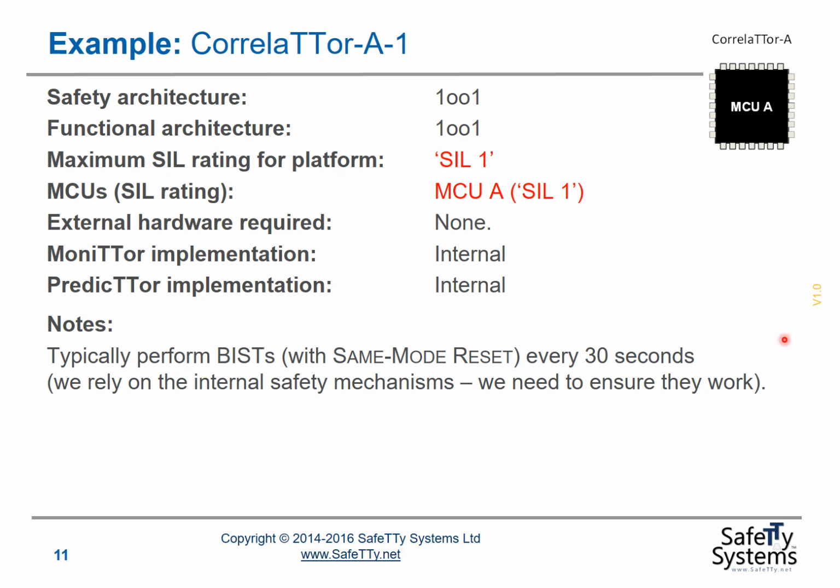So to achieve the required safety integrity level, we would expect to perform same mode resets around every 30 seconds with this kind of design in order to ensure that it was operating correctly. Now, this is not a rule, it's simply a starting point, a starting guideline. You may decide in your application that more frequent or less frequent built-in self-tests are required, or you may have an alternative way of implementing these built-in self-tests. There are no hard and fast rules. This is simply a guideline to indicate what you might wish to consider at the beginning of your design discussion.